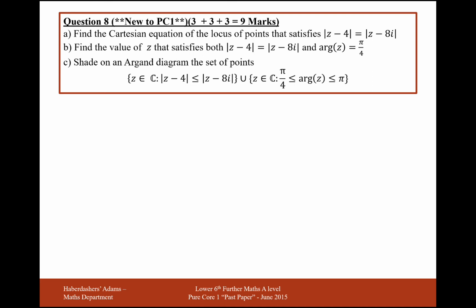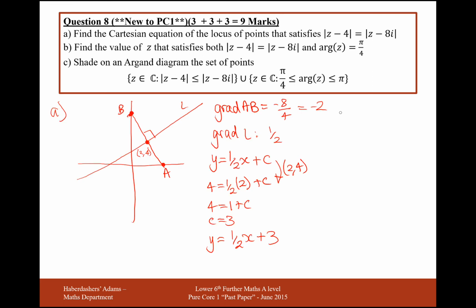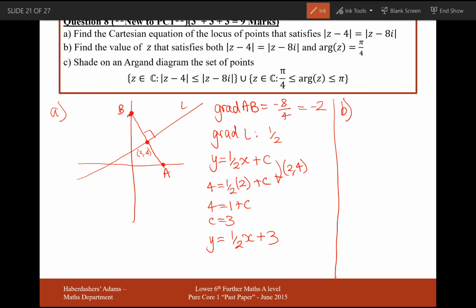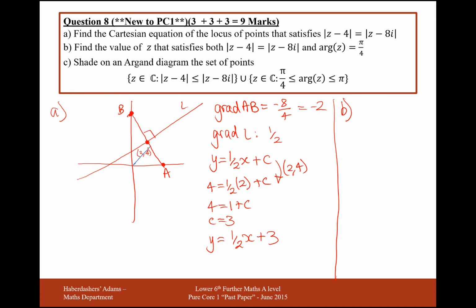Find the values of z that satisfy the equation of that, and arg of z equals pi by 4. Right, okay, so I think I'll squeeze this into this side of the page. The line for arg of z equals pi by 4, I'll draw it in blue so you can see. Pi by 4 will give you an angle of 45 degrees, so that's roughly this line here, and that's going to have a gradient of 1. If it's 45 degrees, it goes up the same amount as it does across, so the blue line is going to be y equals x.